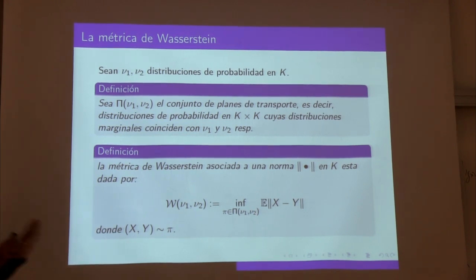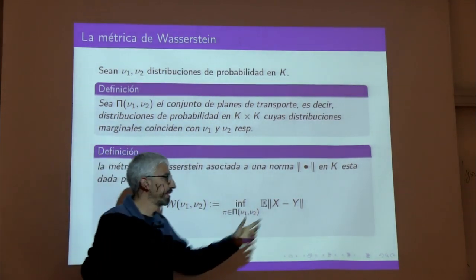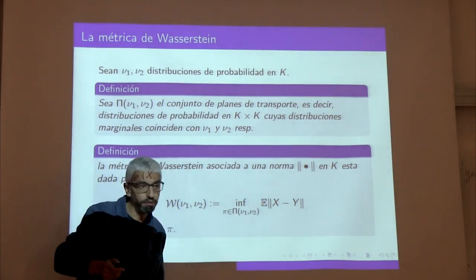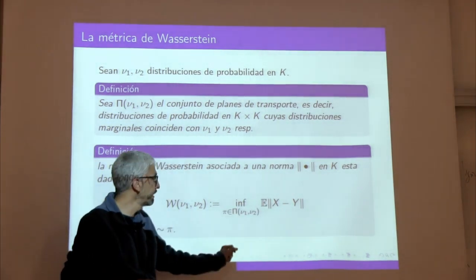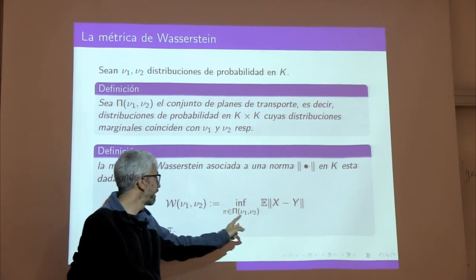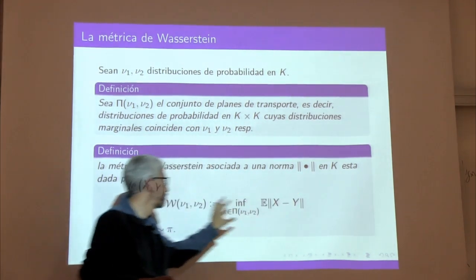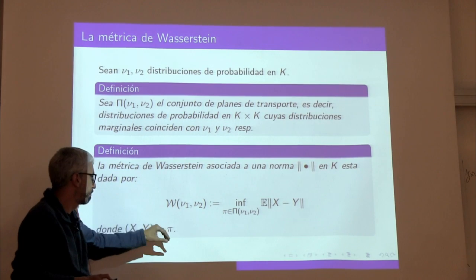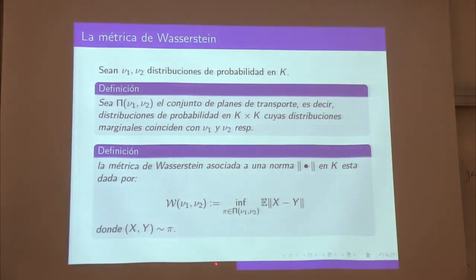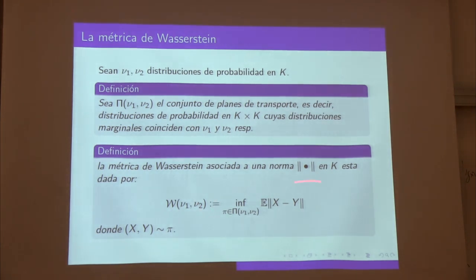So there are many norms in play in this talk, unfortunately. There is norm 1, which is the one that I'm using to define my risk. There is this norm that I'm going to use to define the Wasserstein metric, and there's the Wasserstein. So what's the Wasserstein? The Wasserstein is the smallest amount of work that you need to go from one distribution to the other. Okay, and this turns out to be a distance in the space of probability distributions. This work that you're measuring is really a nice concept of distance.